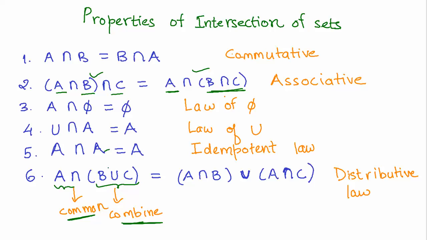Now this could also be arrived at in a different way. What you could do is, you may say, okay, I'll just find out what is common between A and B, what is common between A and C, right? I'll just find out those elements, and then all I'll do is I'll take a union of those. I'll combine those elements. In both the cases, we get the same result. So this is known as the distributive law. So that's pretty much it, and this law will definitely be helpful when we do some of the problems later on. So it's worthwhile to understand how it works intuitively.